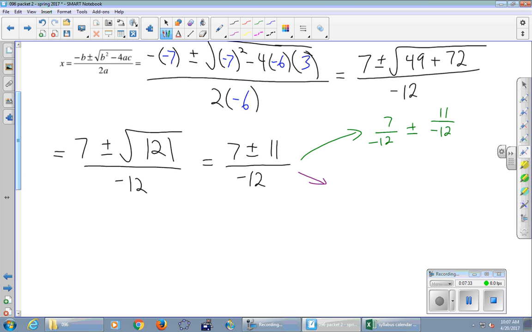So I'm going to ask you to split this in a different way. Green is correct, purple is where I want you to go. Remember how plus or minus is really just a shorthand way of saying two different things. Let's write out those two different things separately. Plus or minus really means (7 + 11) / -12, or (7 - 11) / -12, right? So we just split it over the plus or minus by writing two completely separate things.